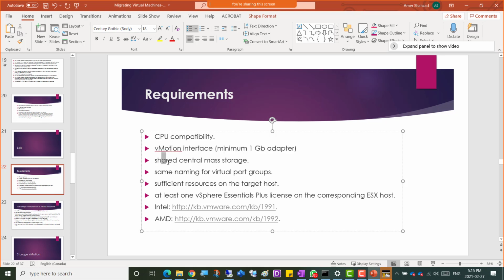Shared central storage, yes, we have a SAN, and same-named port groups are there as well. Sufficient resources on the target host, hopefully we have that, and the minimum license is Essentials Plus, but we have the Enterprise Plus trial version.